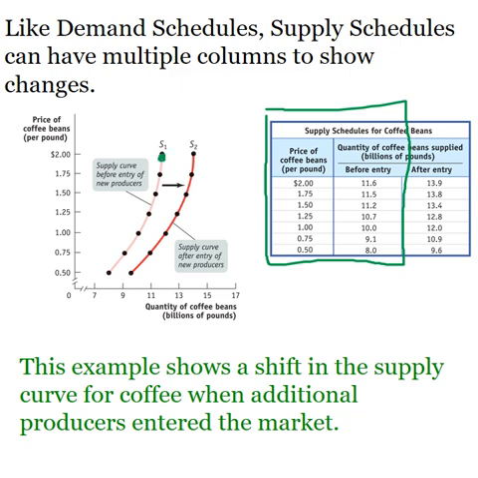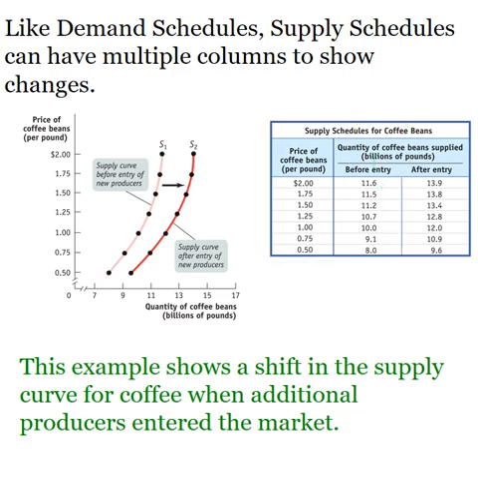And then you can follow the points all the way down, that if only 50 cents is the price of coffee, then 8 billion pounds will be produced. And of course, there's all the points in between. But this entire column here is our S1. That's our first supply curve. So that entire column matches up.